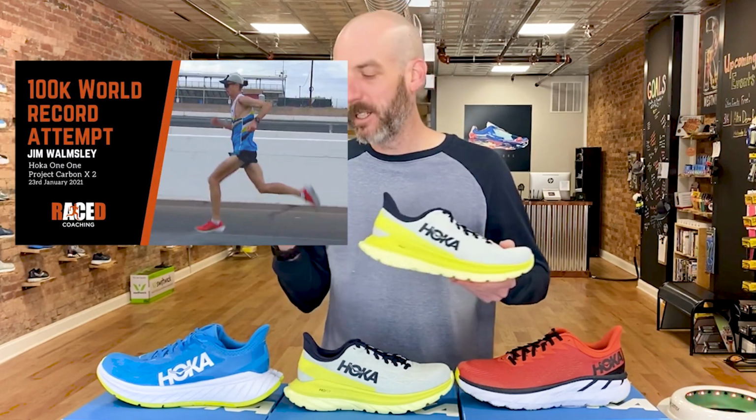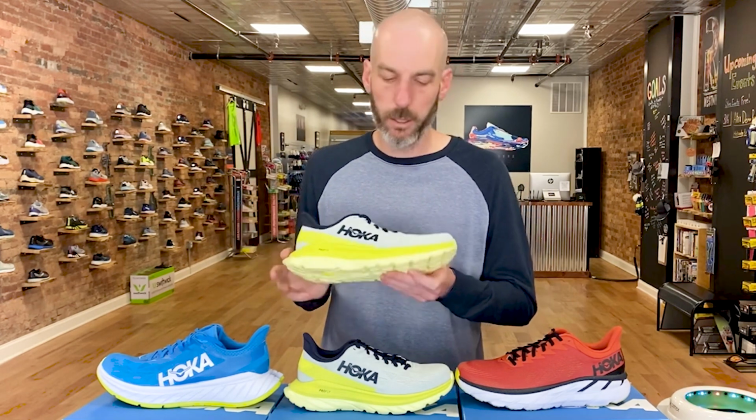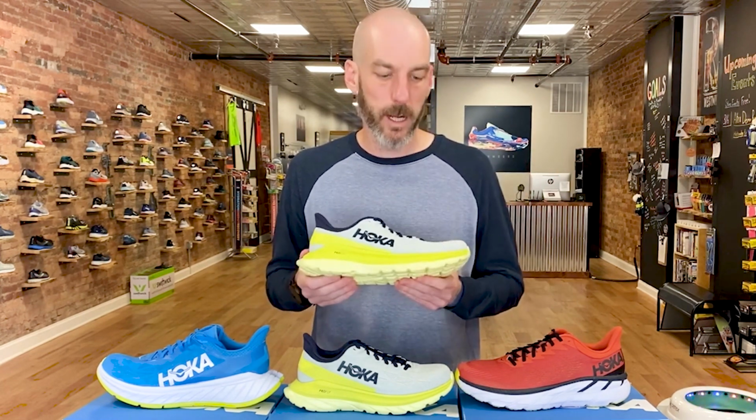So this is a shoe that Hoka's really putting a lot of money, advertisement and energy behind, because people got to watch everybody going after the record here recently with Walmsley and said, I want to be able to put on a shoe like that, but maybe I don't want to spend that kind of money. Especially if I don't want to dedicate money to a race day shoe, or a special day kind of shoe. This is going to give you a shoe that you can do your everyday miles in. That's what they're really putting their marketing behind: this is going to be your everyday trainer.